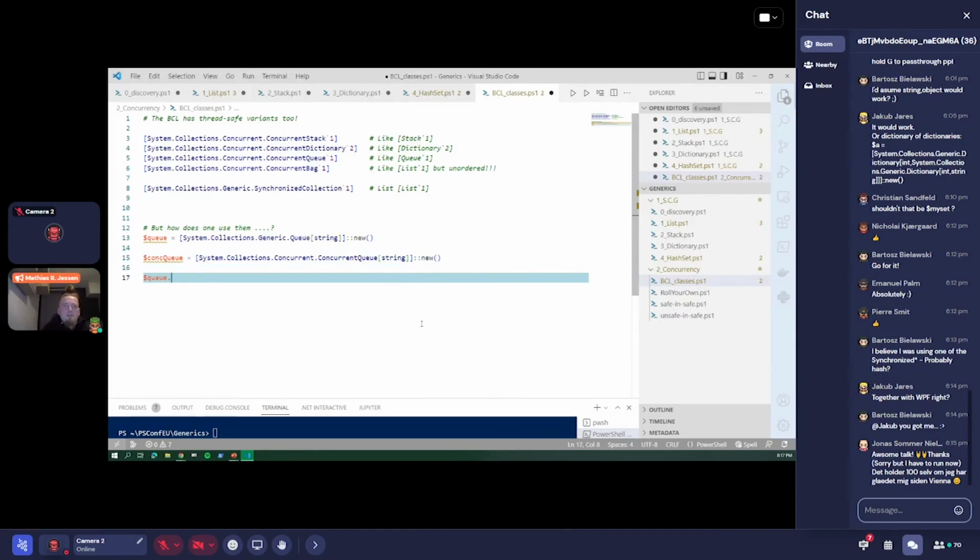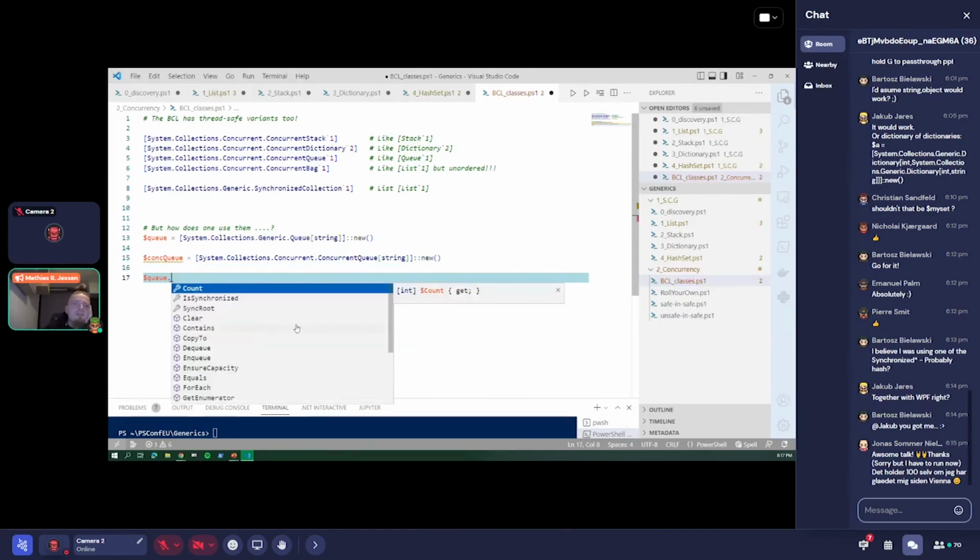But what you noticed, and what we were talking about before, right? It has a bunch of methods. Yeah, clear the collection. It has a contains method. We can do containment. You can copy it to other collections, right? Exactly the kinds of things you would expect from a collection type. And again, Dequeue, Enqueue, these are the special methods that we use to put data into and take data out of a queue, right?